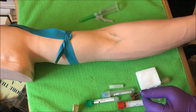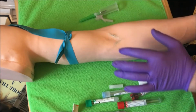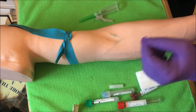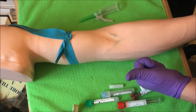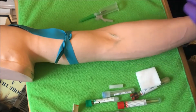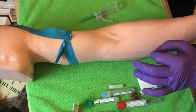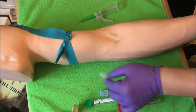Now, again, you cannot touch the site. You cannot repalpate. Once you alcohol the site, it's off limits, so you better know where you're going. This is where your skills kick in. And as many times as you do a blood draw, that's going to tell you where it's at. You should automatically be focused on where this is. And I'll show you another technique afterward about marking the site with your cap here before you alcohol.